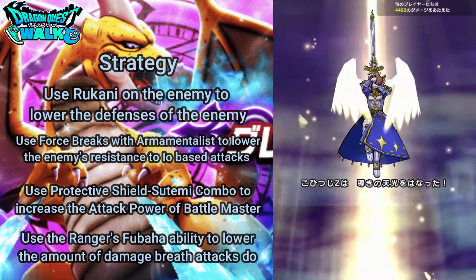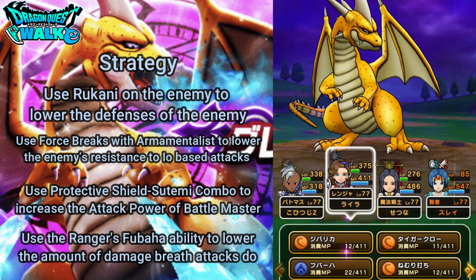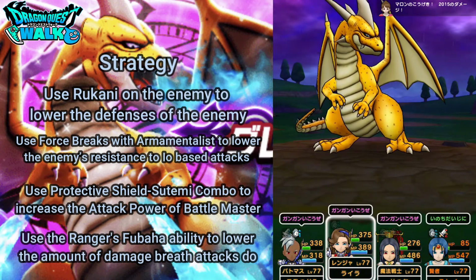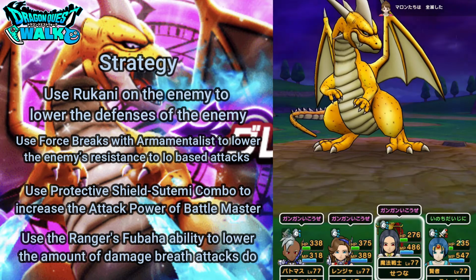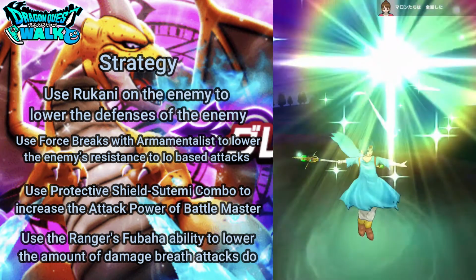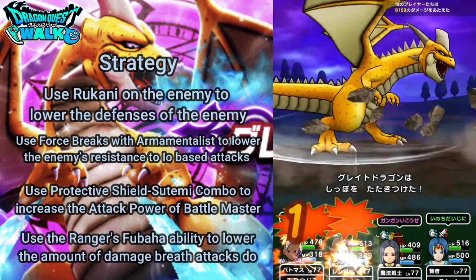I'm actually going to need to reapply Fubaha with my Ranger. Then actually for here, I'm going to heal up my Sage and have my Sage heal everyone up. So let's see what happens here. Ooh, he has only very little health left.